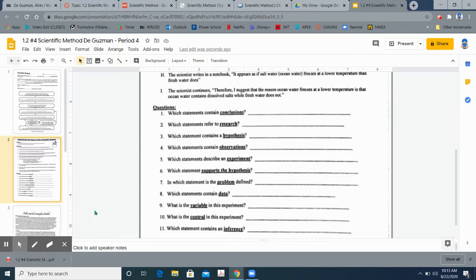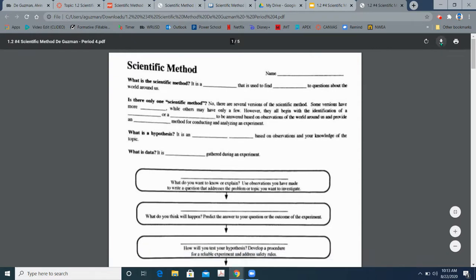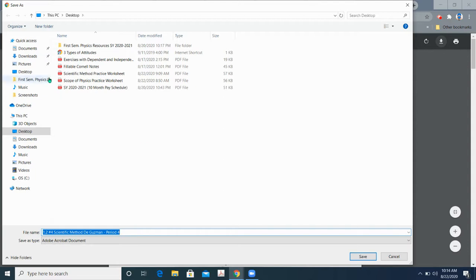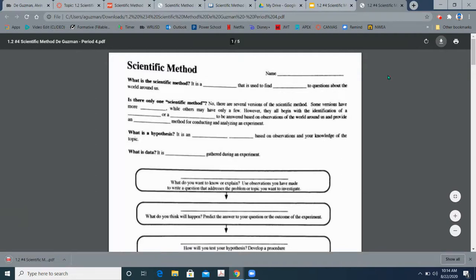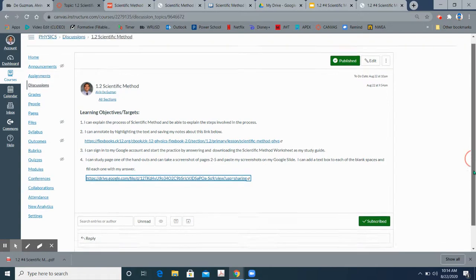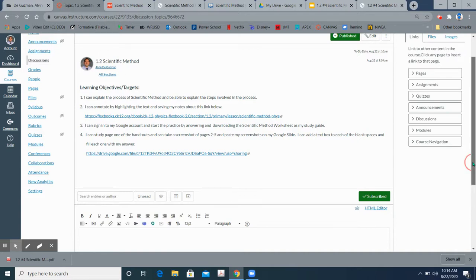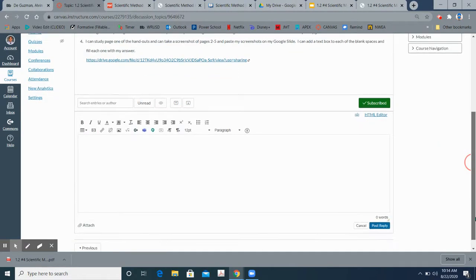And then you go back, okay, you go back to your downloaded file in PDF with your answers, and then you're going to save this on your desktop so you can easily find the information that you need. And then you will go back to Canvas. Okay, so I'm doing number 4 for this particular document. And then to submit it, you click on Reply, and then you will have the rich content editor showing up.